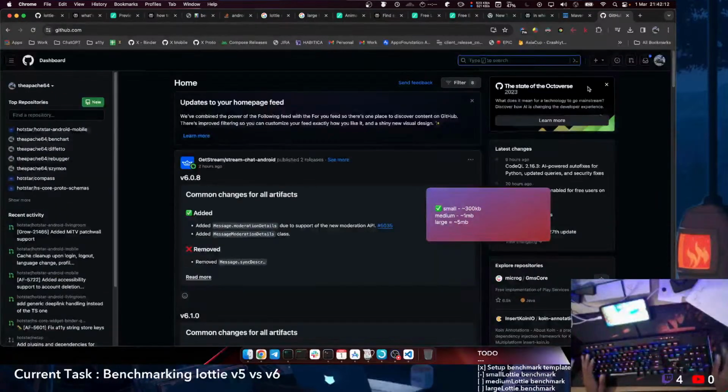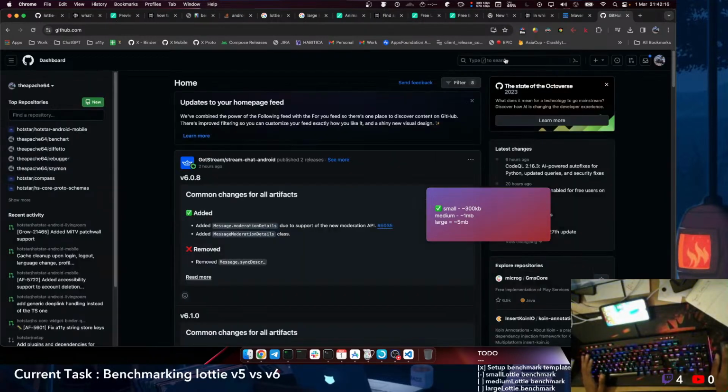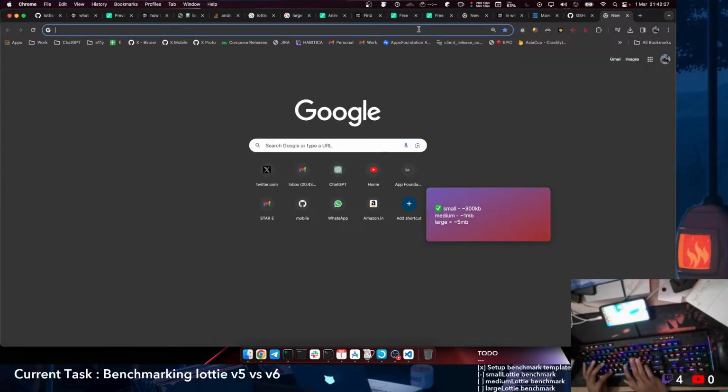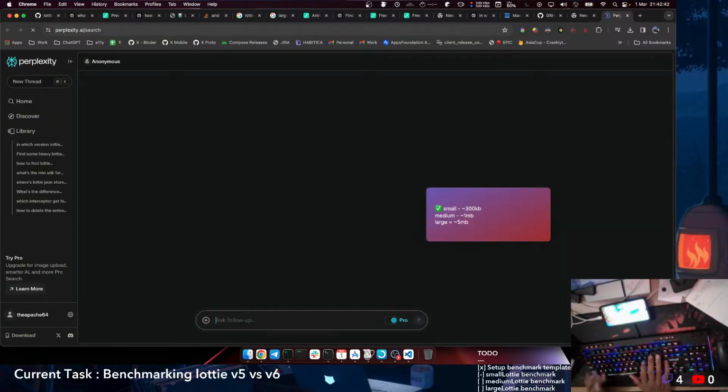How do I do advanced search? How do I search this? Give me a GitHub search query to find large Lottie JSON files.